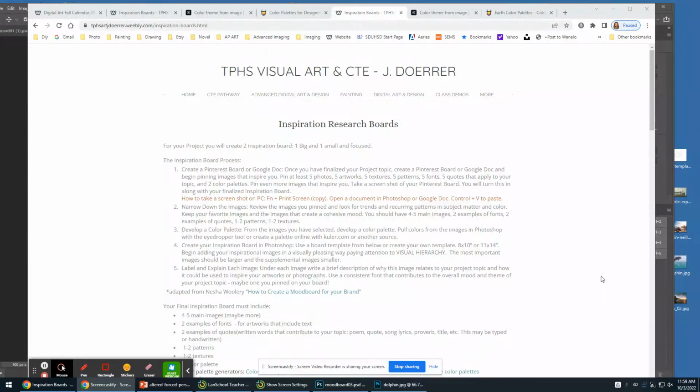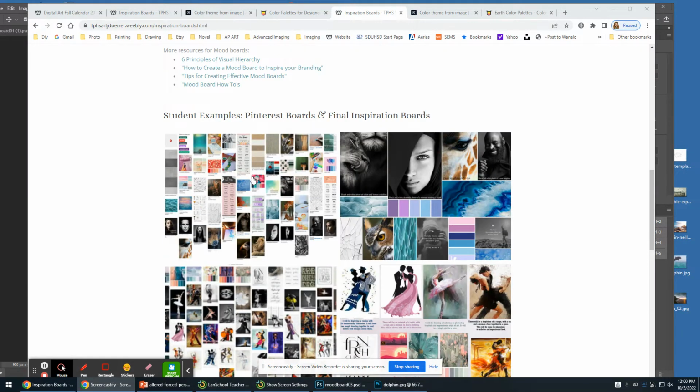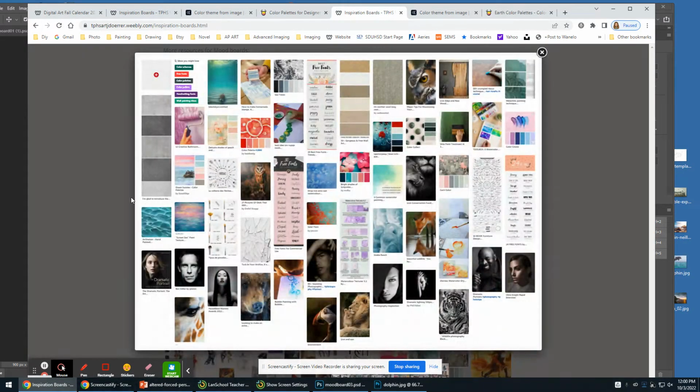All right, so we're looking at the Inspiration Boards tab, and you are ready to start your inspiration board for your project. You have completed your large board where you either made a Pinterest board or a Google Doc. You've pulled a lot of images, including photographs, artworks, fonts, quotes, patterns, textures, and color palettes.